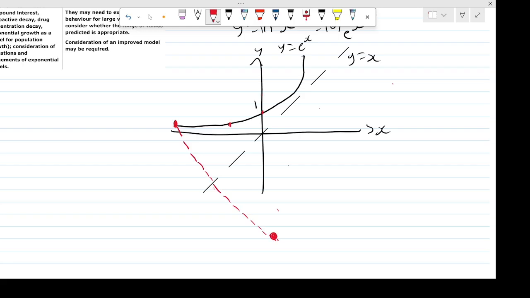Then let's take this point here, that would move somewhere there. And then if we take this point, the y-intercept at 1, what would happen is it would move on the x-axis at 1, okay? Now it would be on the x-axis, not on the y-axis. Then if we take, let's say, this point here, well, it would just be there, roughly. And then if you take this point here, that would be there, somewhere there.